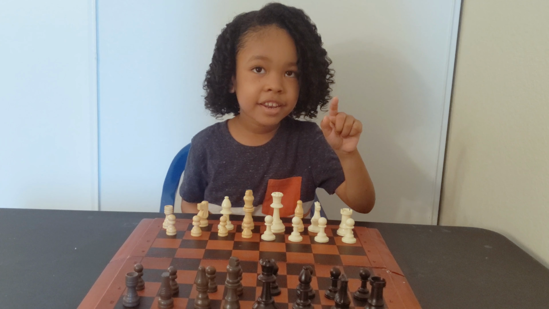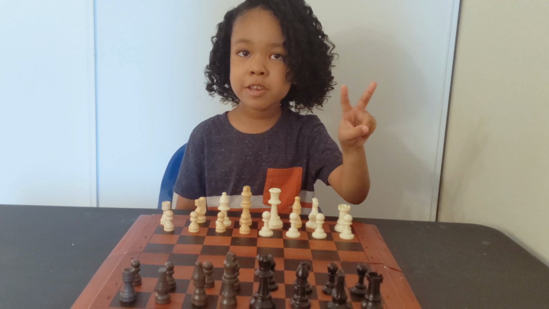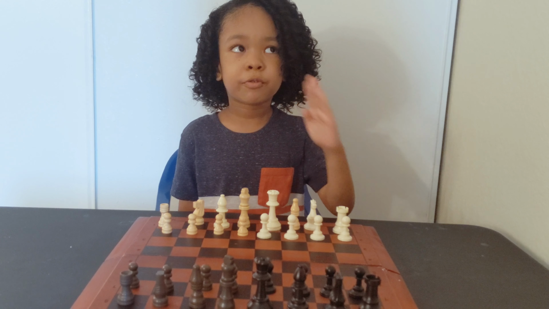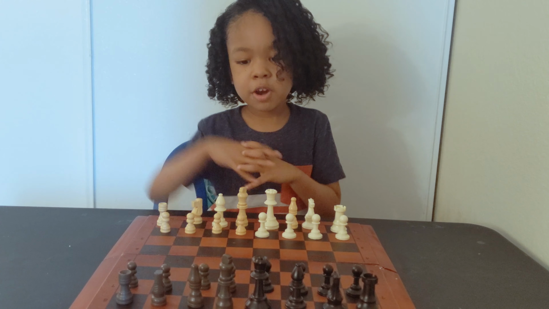My name is Aiden, and I am 5 years old, and I have been playing chess for 2 years. And I'm going to talk to you about controlling the center and the outer squares. Okay, so here we go.